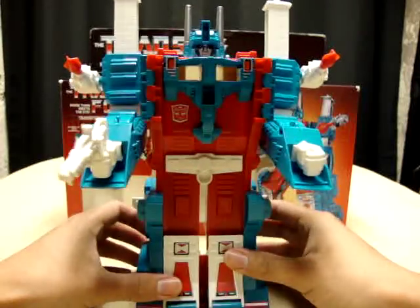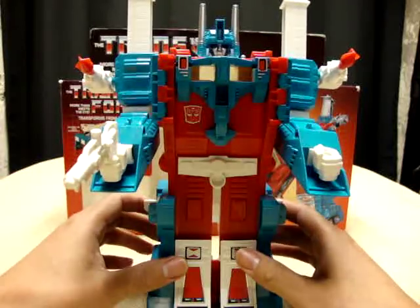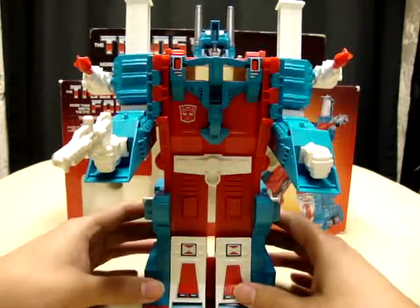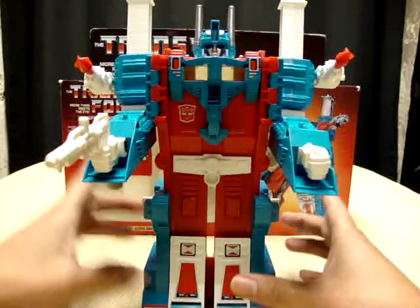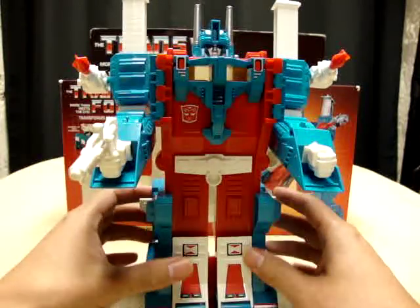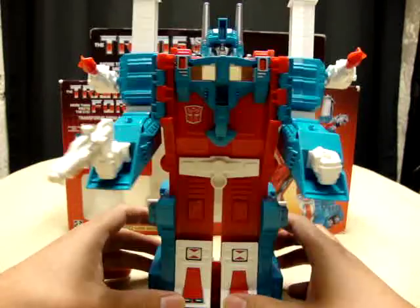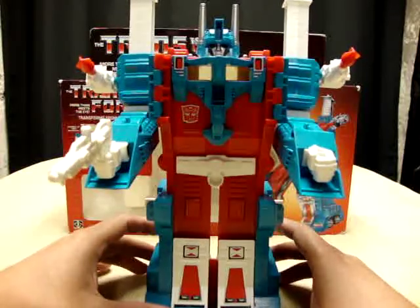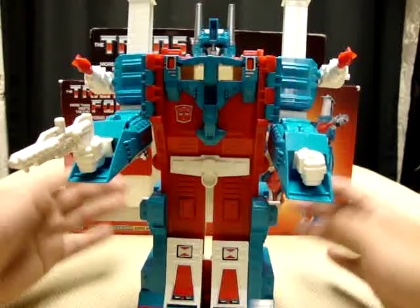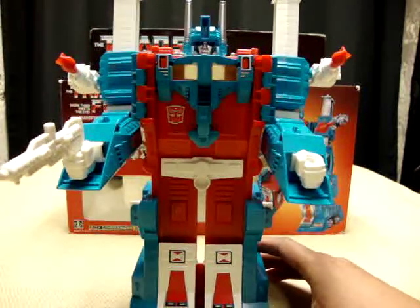I'm just so happy to have him back in my collection. It's been a really long time since I've seen this guy, so it was like an old friend coming back. I would definitely recommend him — if you're a G1 fan, you have to have him in your collection. And remember, in the animated movie he did become leader for a short time after Prime died, until he was shot down by Galvatron, and then Hot Rod inherited the Matrix. But for a while, he was the big bot. As far as I'm concerned, it's a decent figure, it's a solid figure. It's a brick, but it's G1, so we forgive it for that. I would definitely recommend him — if you see one for a good price, definitely pick him up.